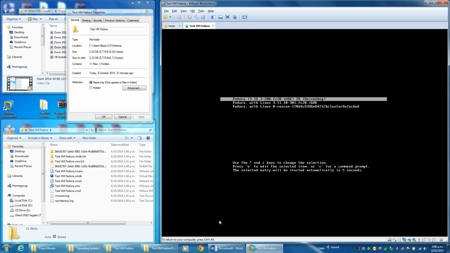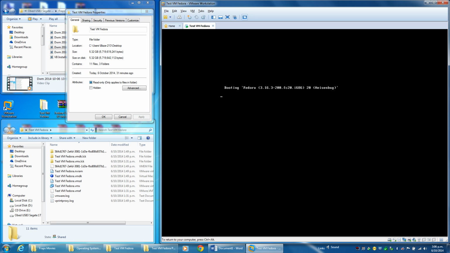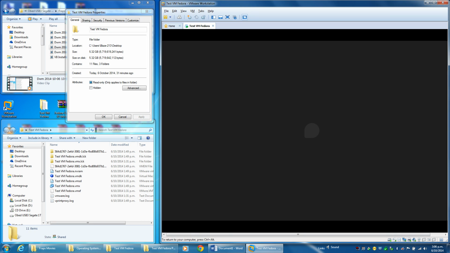Once we hit reinstall VMware Tools, we're just gonna have to mount it and then extract a file and then run it.